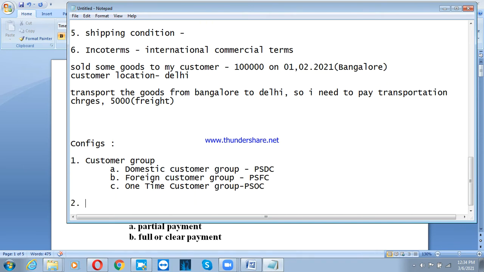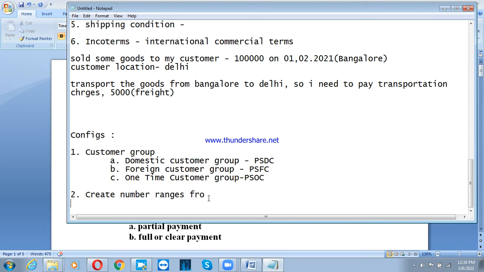The second configuration is that I can create number ranges for my groups, that is, number ranges for customer accounts.